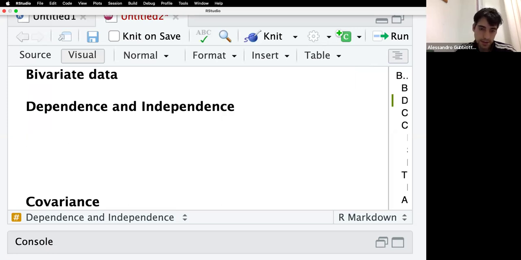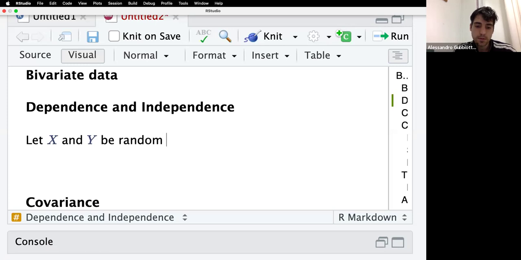what independence is. Let me recall the definition of two independent variables. So let X and Y be random variables, such as the height and the weight of a person.